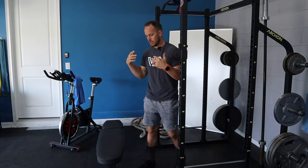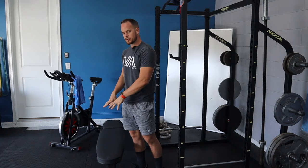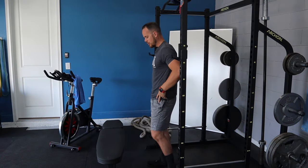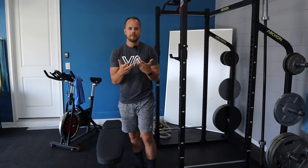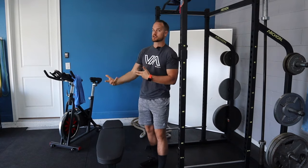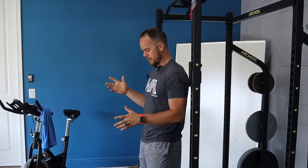What I typically suggest is to have something to put your feet up on when hanging from the bar. Down here I've got a bench — you can use a box or pretty much anything that lets you bring your feet up. What I'm looking for is for you to bring your hip into somewhat of a bent or flexed position, like this. It doesn't have to be perfectly 90 degrees or 45 degrees. It's a lot less technical than hanging from an inversion table or a traction machine.